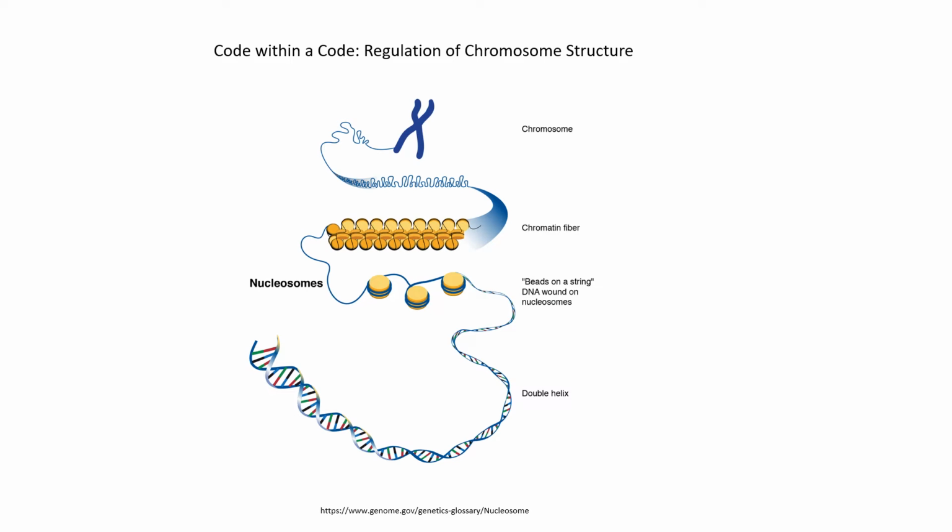And so the first function we want to explore is regulation of chromosome structure. When we looked at DNA, we basically looked at this idealized double-stranded structure with a whole bunch of nucleotide bases and looked at them, as we said, in a linear fashion. But we have to realize that the physical structure of DNA is very, very complex. If you were to take the nucleus of a human cell and stretch out the DNA, it stretches to about 2 meters, maybe a bit over that. And all of that is very tightly coiled and packed into the nucleus, whose size is less than 1/10 the width of a human hair.